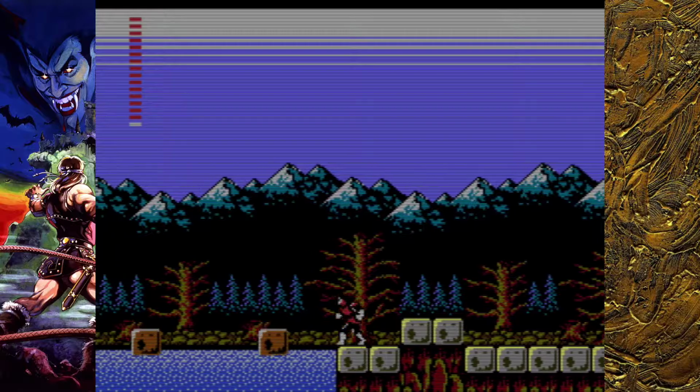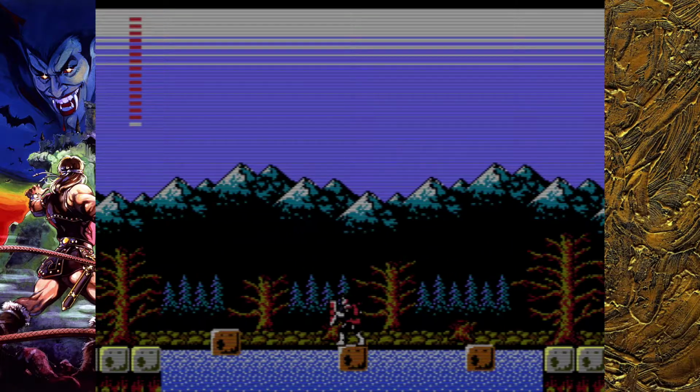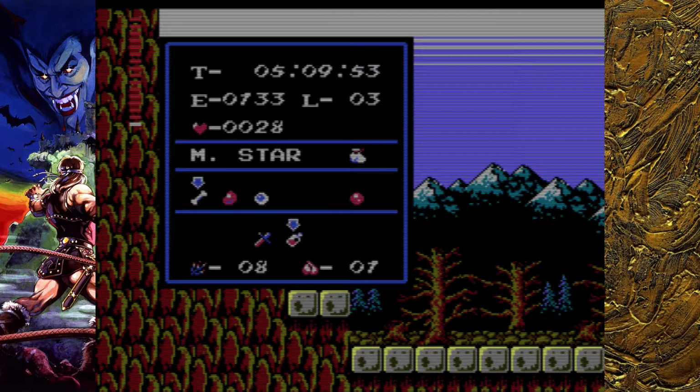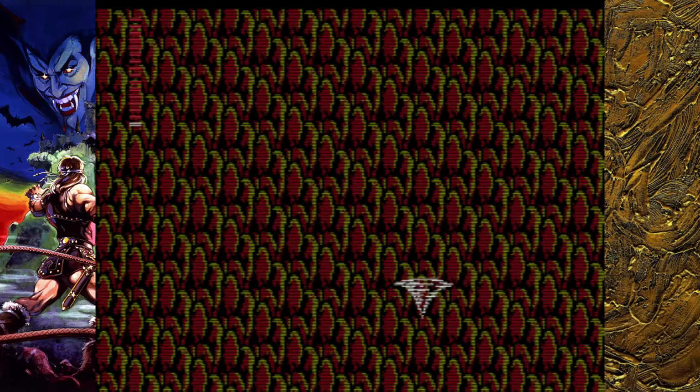Alright, so here's what happens. Looks like a dead end, right? Well, this is where you need the red crystal. So you equip it, hold crouch down for a few seconds, and a whirlwind will come and take you immediately to your next destination, which is the fourth mansion! Here we go!